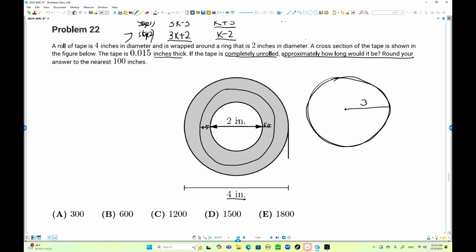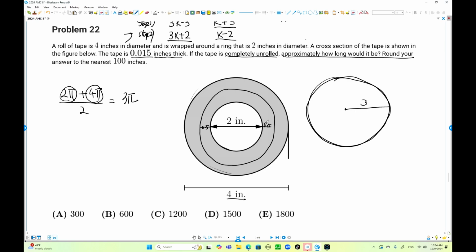The shortest circumference is 2 pi. The largest circumference is 4 pi. When you divide the sum by 2, that's the average. This is an arithmetic sequence, because they increase by the same amount, 0.015 each time. That's why it works: first term, last term, and 4 pi is the last one. But the average of the two is 3 pi, isn't it?